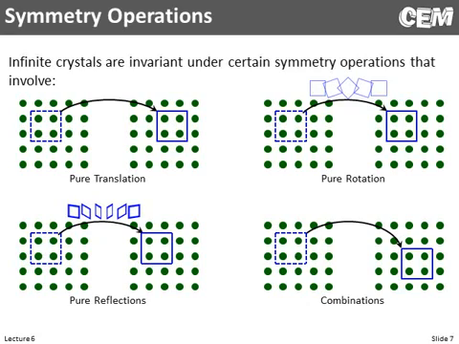And there's combinations of these different lattice operations. So in fact, the crystal systems are defined by a set of these symmetry operations, so that if you perform operation 1, 2, and 3 and end up with the same lattice, that means it's a certain type of symmetry. We're not going to do that in this class, but I wanted to mention that there is actually methodology behind classifying these.